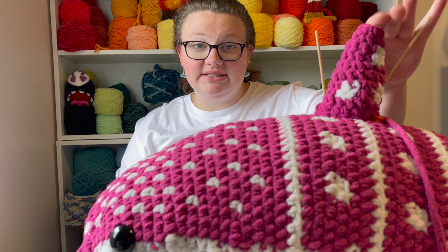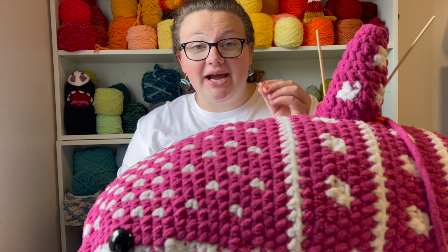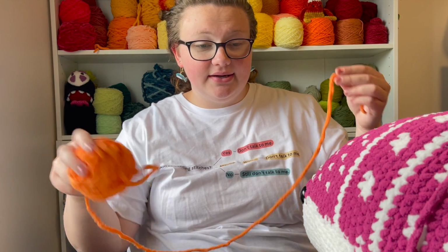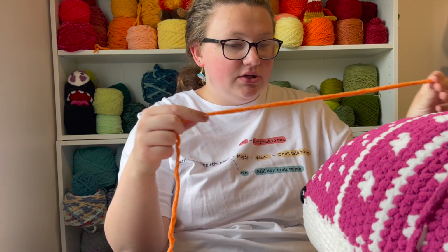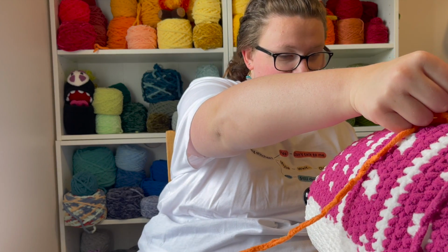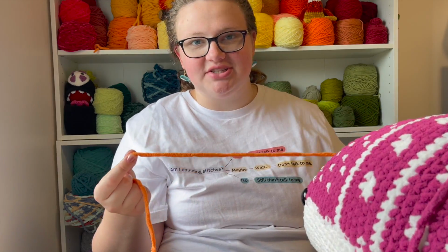It took me 3 minutes to get this aligned. Of course I stuffed it, but that was not even 30 seconds. Check and recheck and check. Okay, I'm going to shut up. Quick hack: if you have extra yarn, use that to try and measure. Is it lined up with the center? Because your eyes really can deceive you, especially when there are so many color changes.